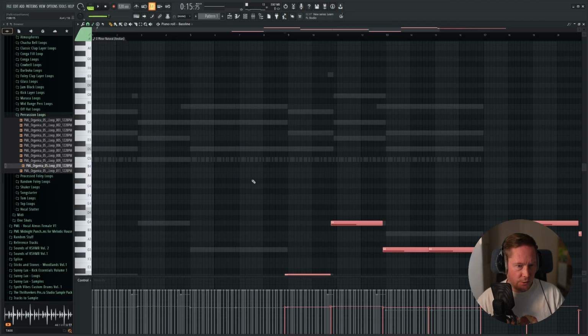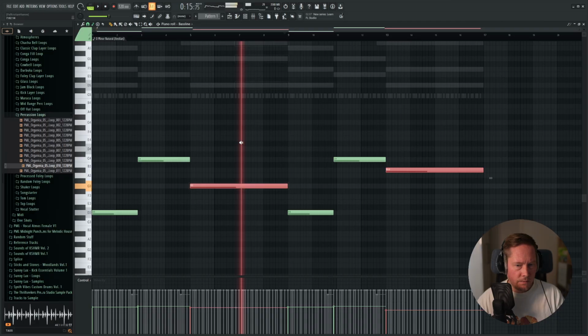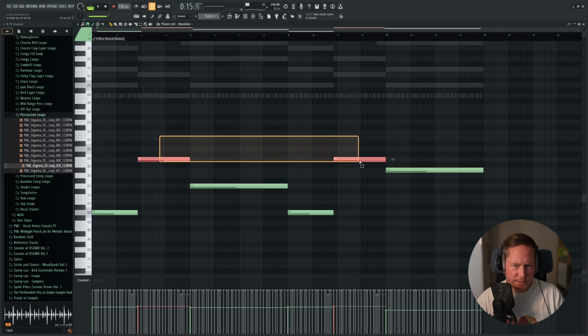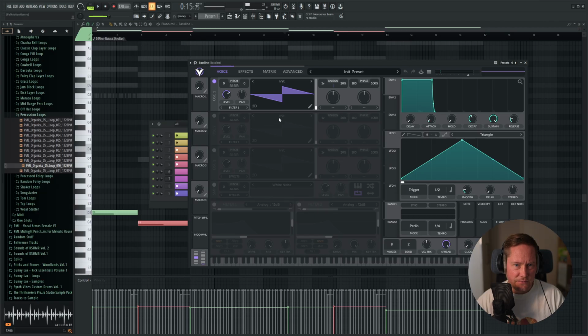Gonna go to piano roll. Gonna paste in our thing right here. Gonna get rid of these because we're gonna make them full length. Might actually need to lower these to 1 octave. I'm just gonna stay there for now.